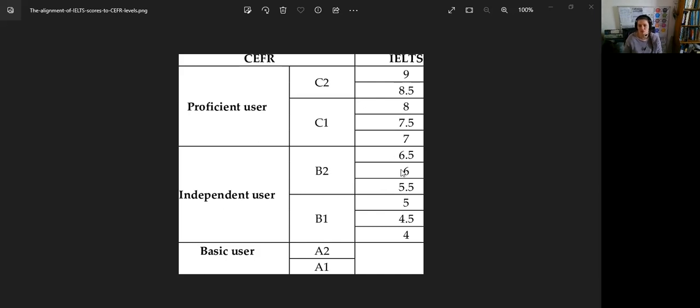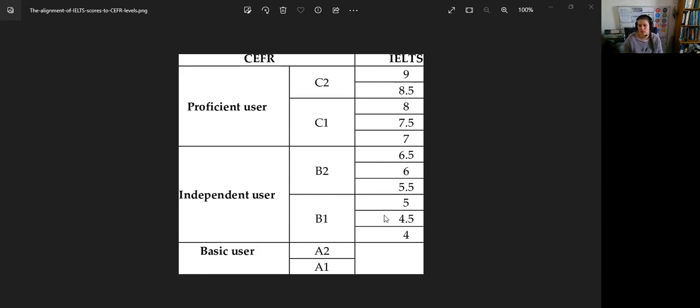Because if you're at level 3 and below, probably you need to practice a little bit more to become competent or proficient enough, whether you're going to be traveling or studying or working.